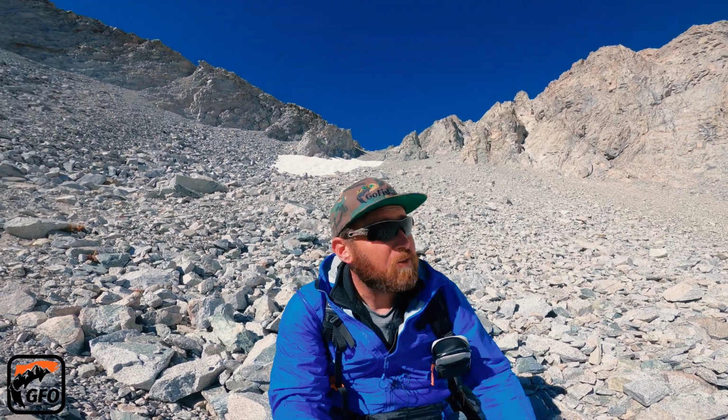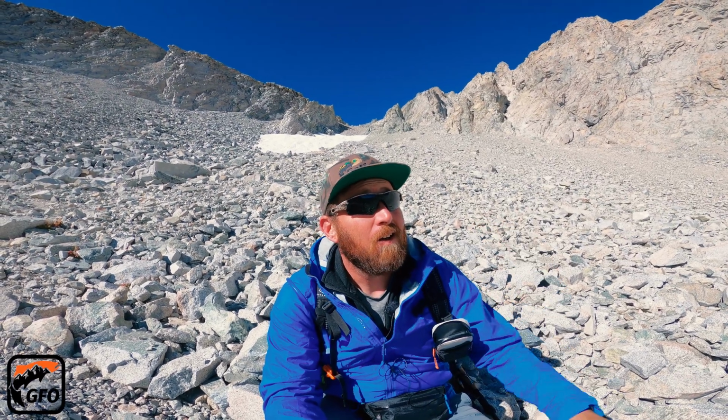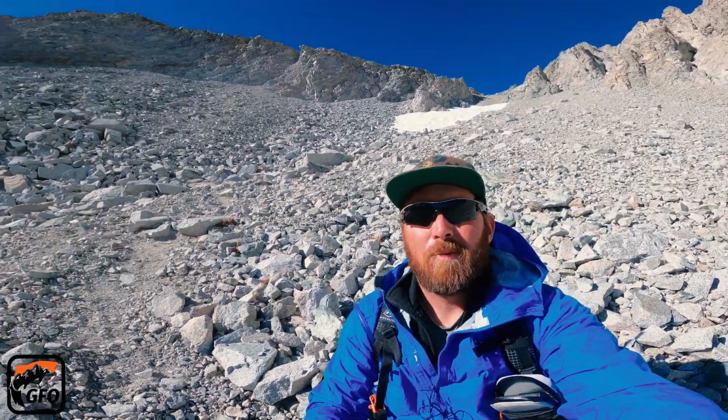All right, day two, checking in with you at the bottom of Shepherd's Pass. This is the first major hurdle. I have to make it up to the top here. It's a long trek up there, and that's the first hurdle. Once we get to the top up there, it'll be the next hurdle. But here, I'll try to pan around a little bit and show you some of these views.